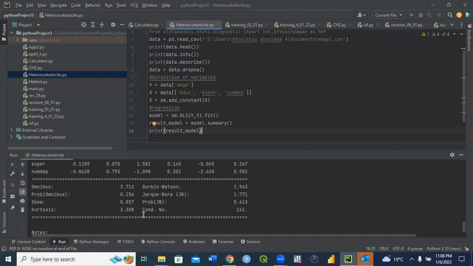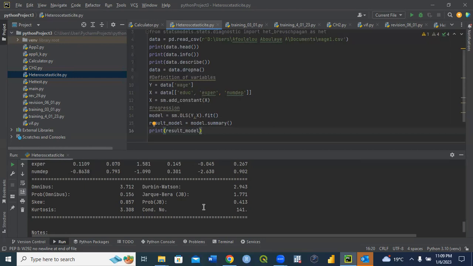In our case here, we have big tails. The Jarque-Bera test is one of the tests of normal distribution. For those normal distribution tests, the null hypothesis, H0, says we have a normal distribution.